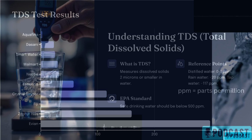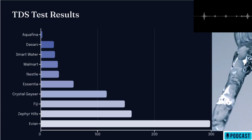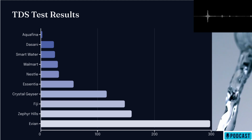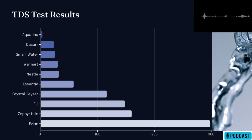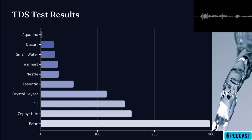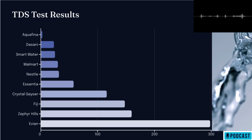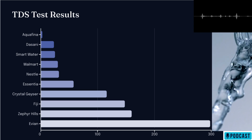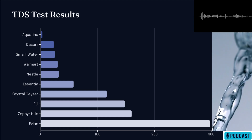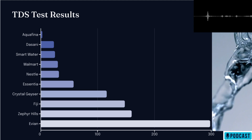Okay, so why do some people actually prefer low TDS water? What's the thinking there? Well, one idea that's out there is that lower TDS might mean fewer potential contaminants. The thinking kind of goes, the more dissolved solids there are, maybe the higher the chance of something undesirable being in there too. Less stuff overall means less bad stuff, potentially. Of course, water naturally has minerals, and some people like that for taste. But it's also true that a balanced diet will generally give you the minerals your body needs, so you don't necessarily need them from your water.